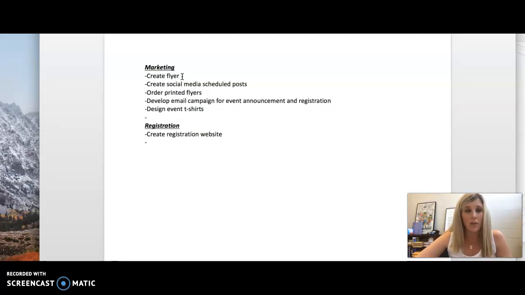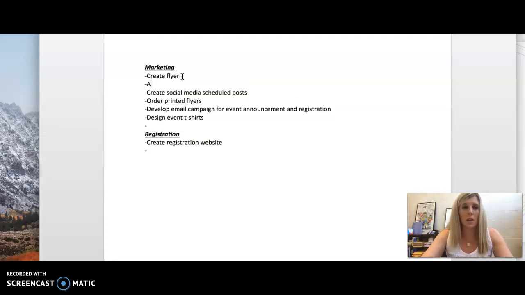Maybe you have a graphic designer, maybe two people are breaking this down. So you want to say that, you know, Karen's going to actually create the flyer, then it has to be approved. That might be with someone else. So you might need to add approve flyer. Okay? So again, you want to make sure that all of the tasks are really broken down within their deliverable. In your case, you're going to be breaking it down within the phases of the project.